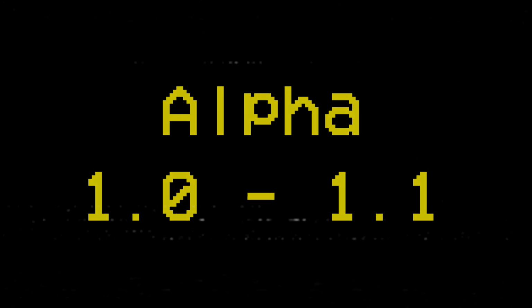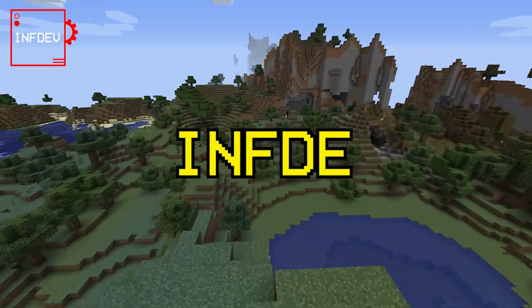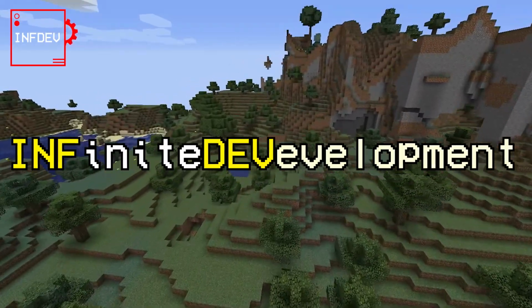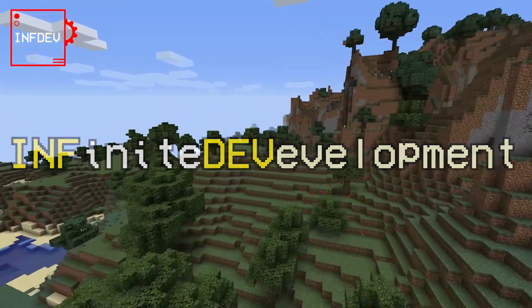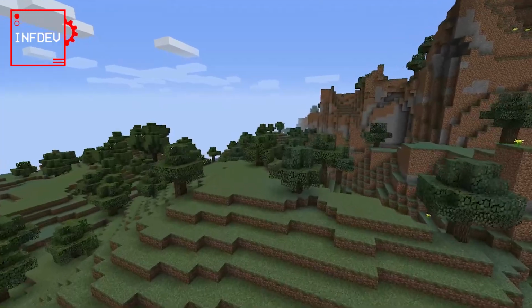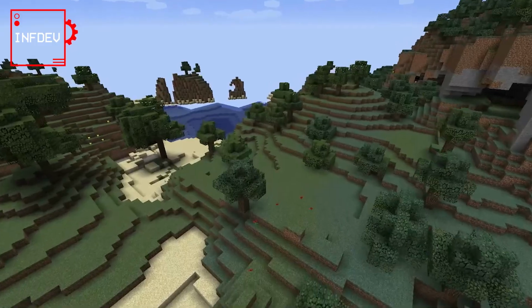The terrain model used throughout Alpha 1.0 and 1.1 is what I refer to as InfDev world generation. Why do I call something used in Alpha InfDev world generation? Well, essentially, the terrain loaded in alpha versions 1.0.0 to 1.1.201 was virtually identical to that used in the later versions of InfDev. Short for Infinite Development, InfDev was the phase in which the infinite, but not so infinite, worlds were being designed. The terrain gen model was then carried over and used in very early versions of Alpha for about 2 months in July and September of 2010.